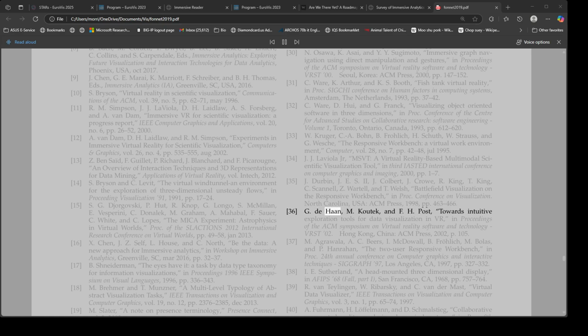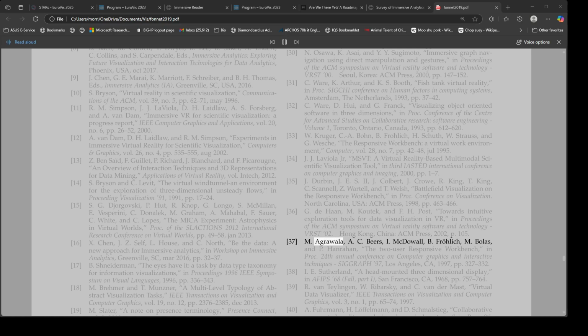36. G. Dahan, M. Koutek, and F. H. Post, Towards Intuitive Exploration Tools for Data Visualization in VR, in Proceedings of the ACM Symposium on Virtual Reality Software and Technology VRST 2002, Hong Kong, China, ACM Press, 2002, page 105. 37.